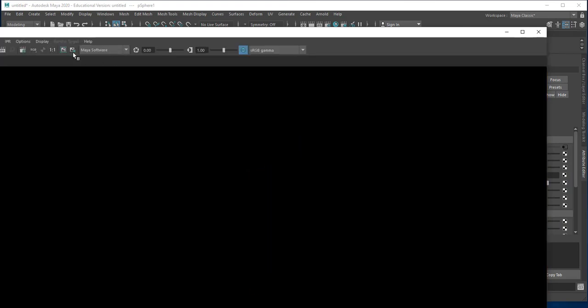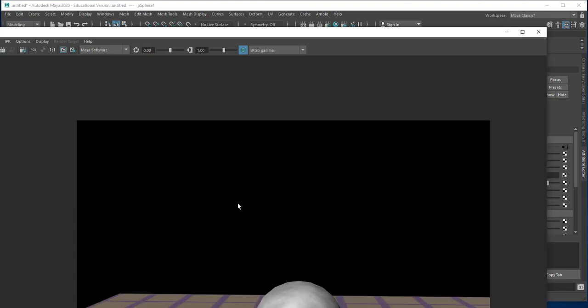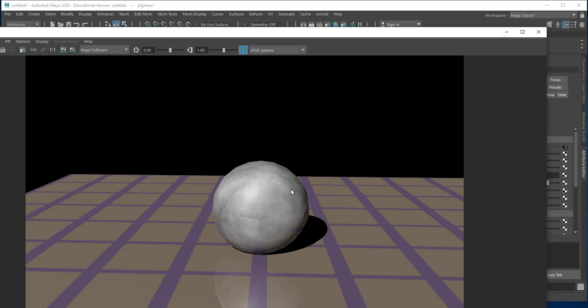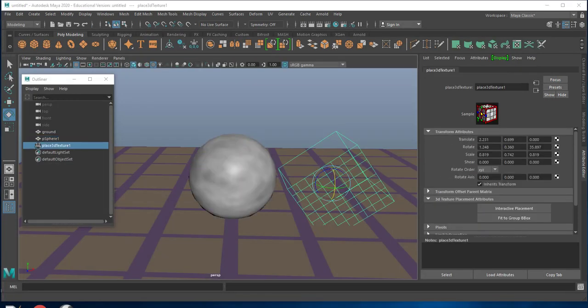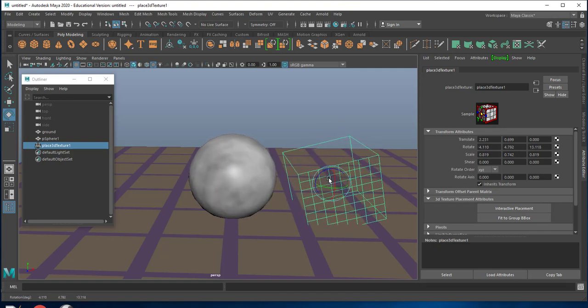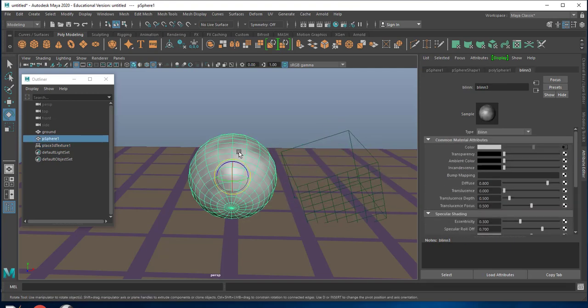My scene's a little bit big. So I can see the reflection of my object, but you can see this looks kind of like a cloudy material. You can work with this icon, move it around, and get a different kind of texture. Let's look at something different. So I'm going to break that material. I'm going to select my sphere, break the connection here, and then try something different.